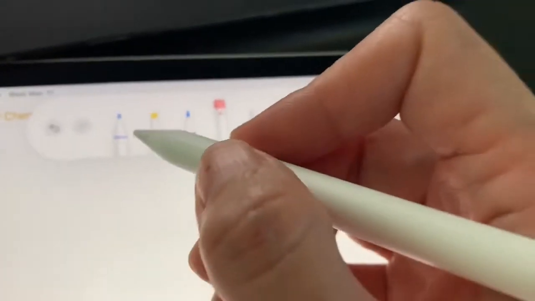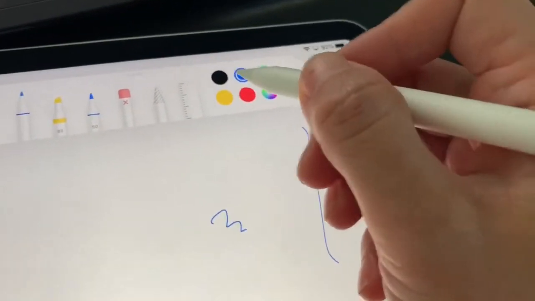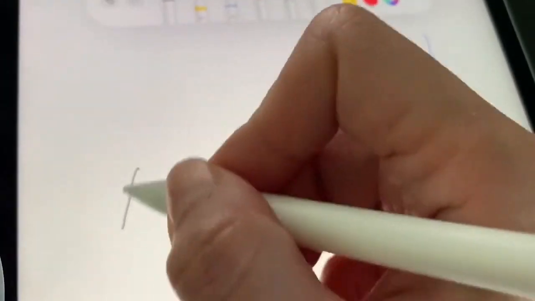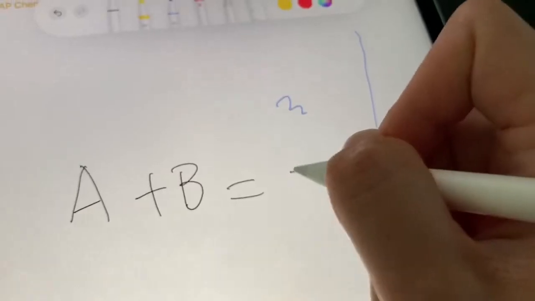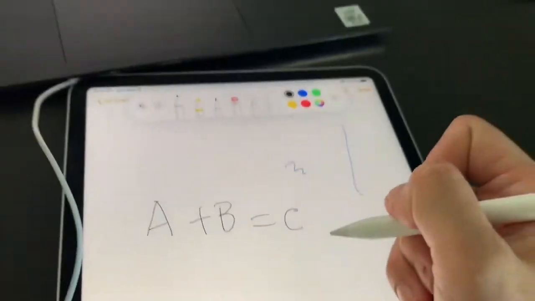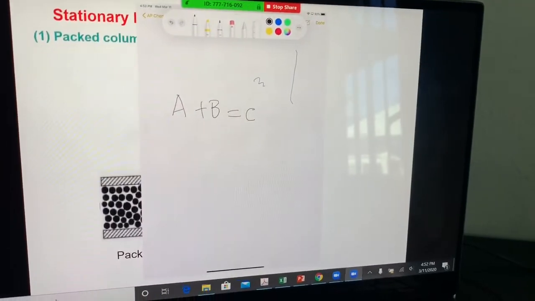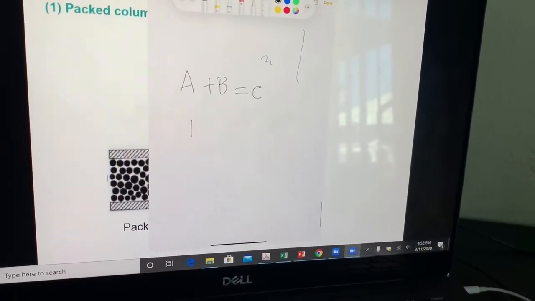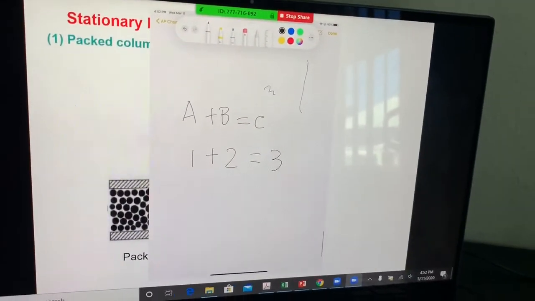If I want to choose a normal pen, I want a color of black, so I can do that. I write A plus B equals C on my iPad. And at the same time, you can see that on the screen, you get the same image. For example, I write 1 plus 2 equals 3, and then you get it.